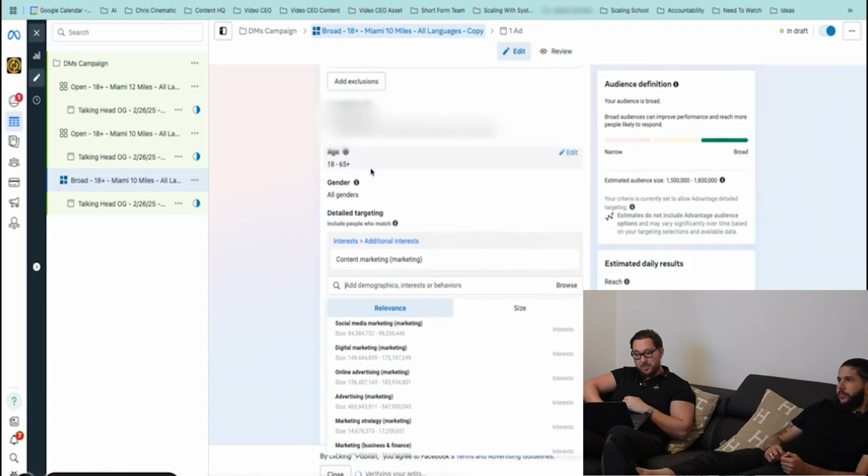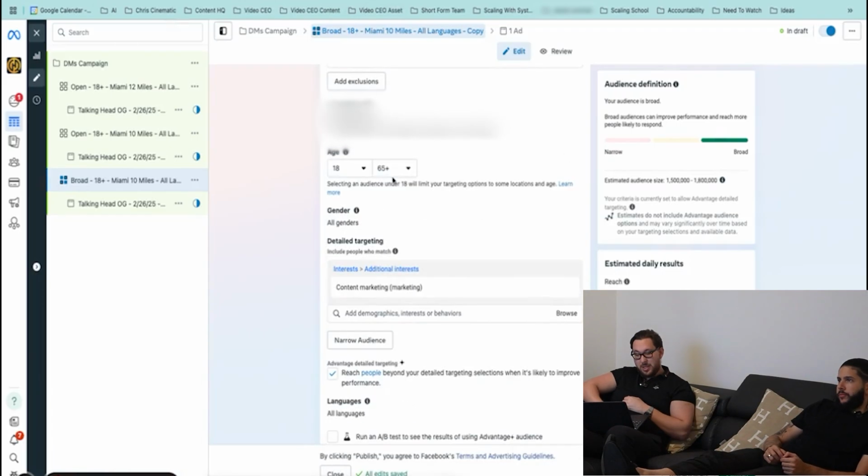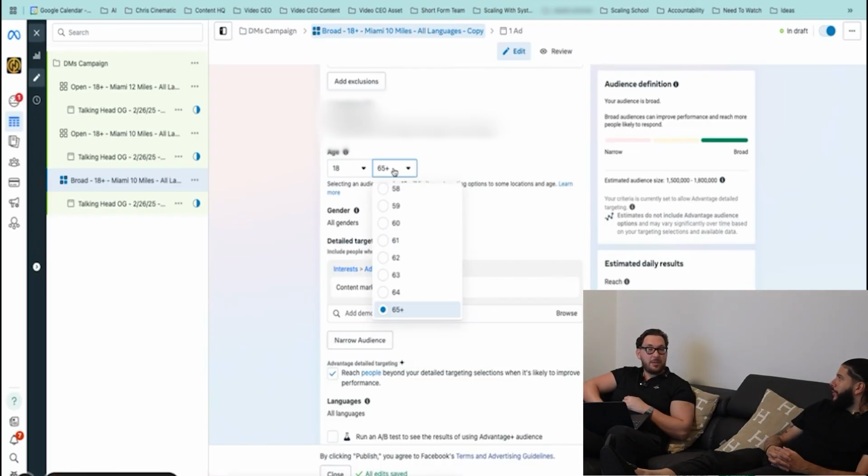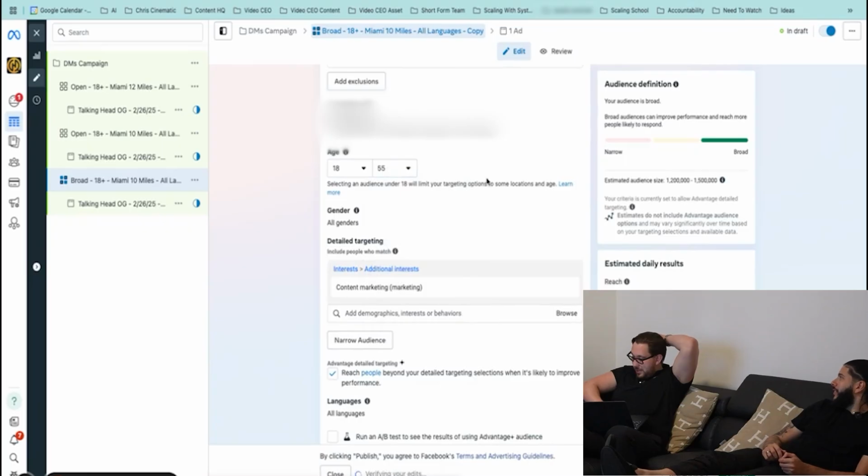Now another thing that we might do is pull back this age, because I don't know any 65 plus people that are cranking out content all the time. So I always ask the question, what was the youngest person you have in? Who's the oldest person you have? Probably around 50. Yeah, I was like, what, Mark Shapiro? Yeah, around there. How old is Mark? I have no idea, but I think maybe he might be even older than 50. So we could definitely cut it back to maybe 55. Because 65 plus is always a stupid thing that a lot of people leave on.